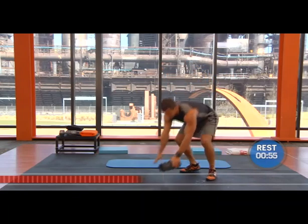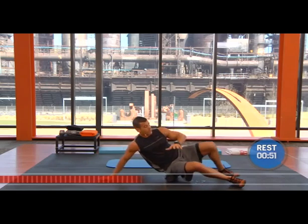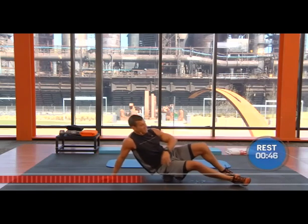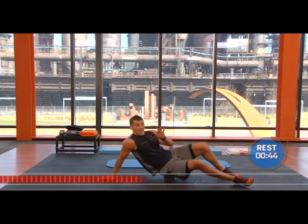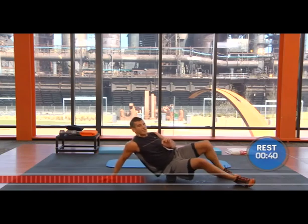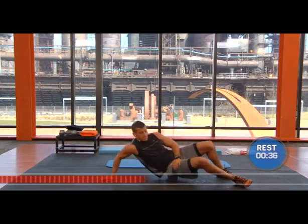Here, just to be clear, I'm locking it in. Outer hip, 5 or 10 rolls each side. Sciatica, you probably know someone who has it. Shooting pain down the leg. We're on this muscle right now called your piriformis. When it tightens, it pinches your sciatic nerve. We're loosening that up. About 5 or 10 rolls.